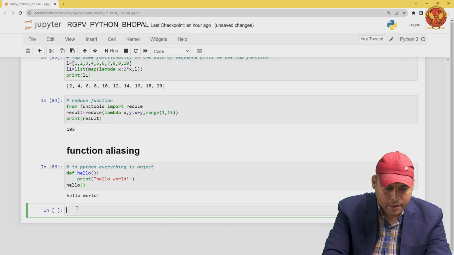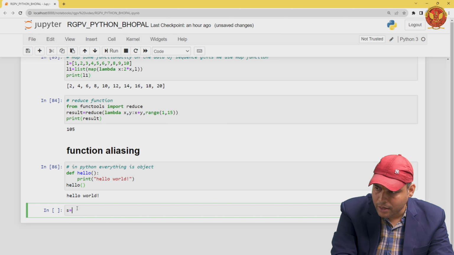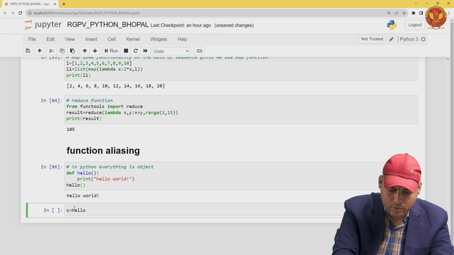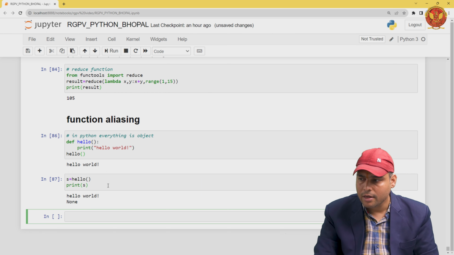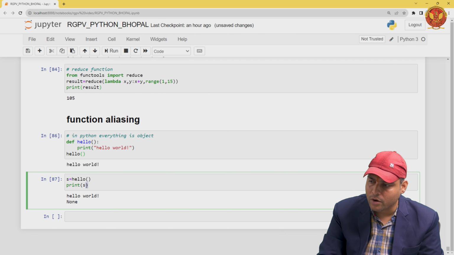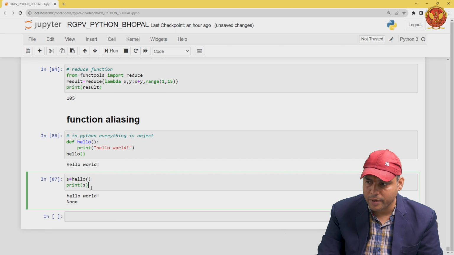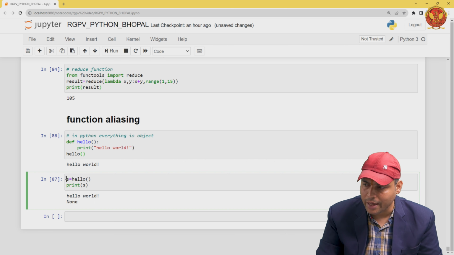But what I'm trying to do here, I'm writing s is equal to hello(), print s. What is happening? The function hello has been called and the return value of the function hello is printed here by using s. So this is the calling and the assignment of the return value to s.